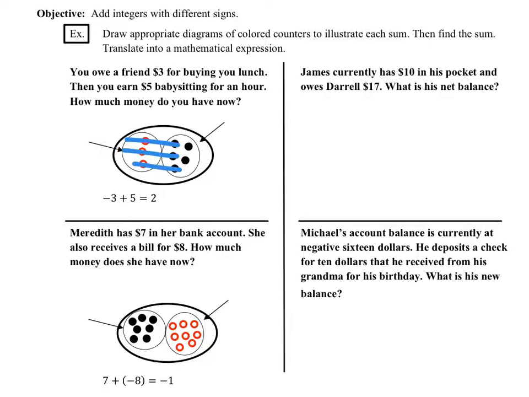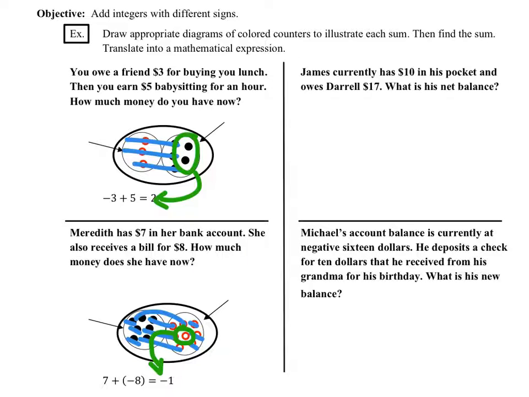Well, what are you left with? These two positive ones, so the answer is a positive 2. And the same thing would work on this next example. Just cross out any pairs that match and make them zero pairs, right? So after I cancel all these out, what am I left with? This negative 1 right here, which is the final answer.